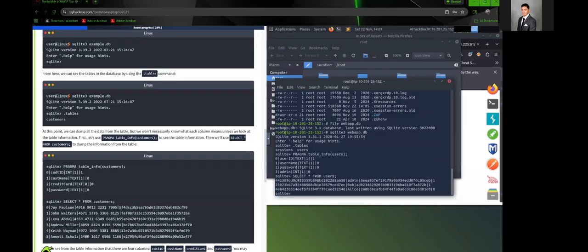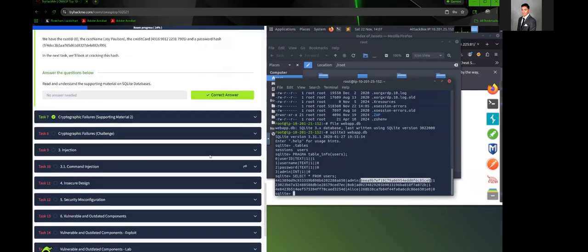See if we get some hashes there. We got the admin hash. First one is the user ID, then the username, and then the password. So the second part is the hash, 6 to the B.